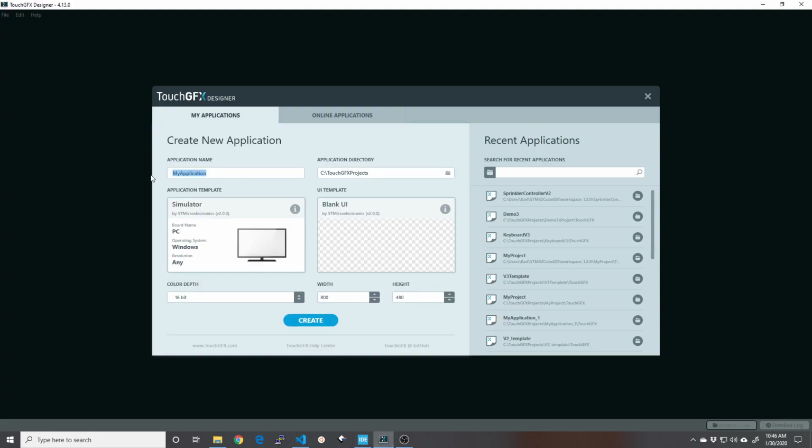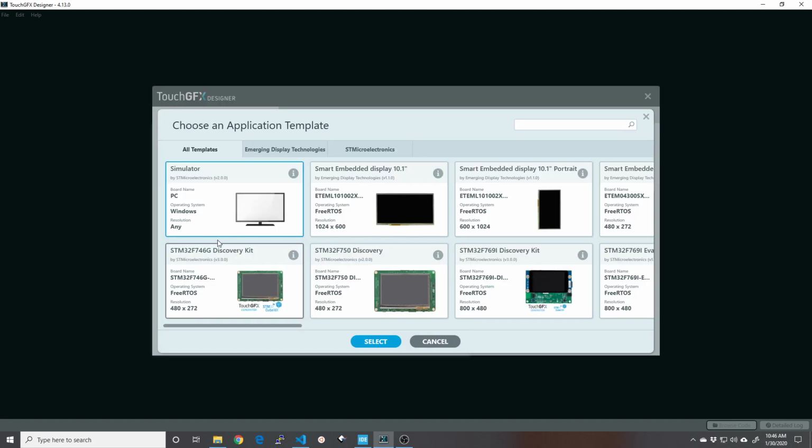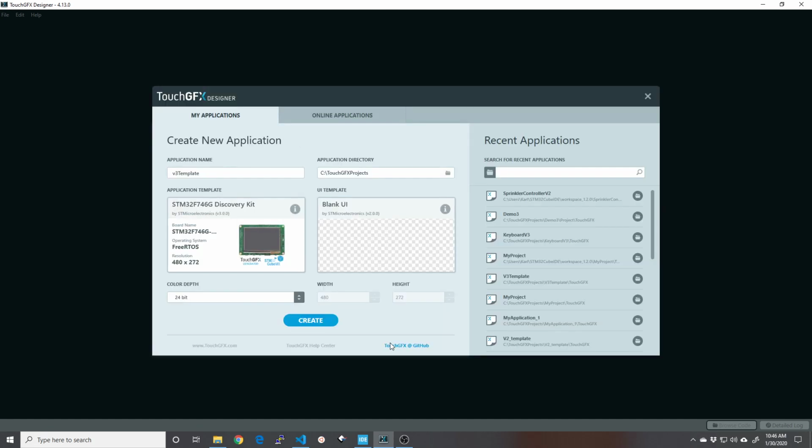We'll just give this a name. We'll call it V3 template. And V3, version 3, is based off their version 3 here. We're using this 746 display, so select that.